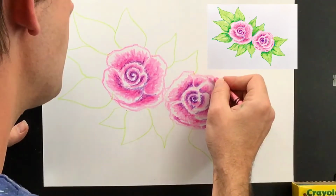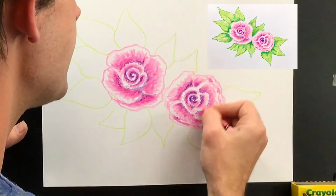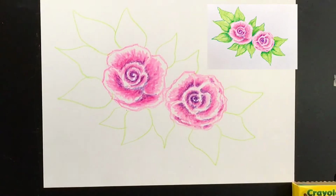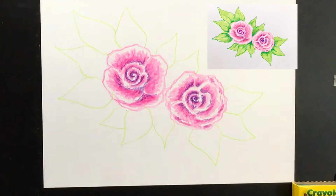We got our flowers popping out nice. And don't worry, after this lesson, if you feel like you need to clean up any lines or accentuate anything, go ahead and take your time and give it that extra detail. So those are done. We are done with the flowers. Look at how easy those were. We did 2 of them and that fast.